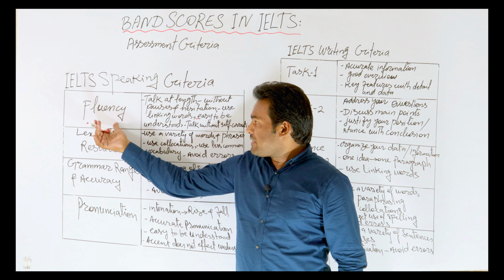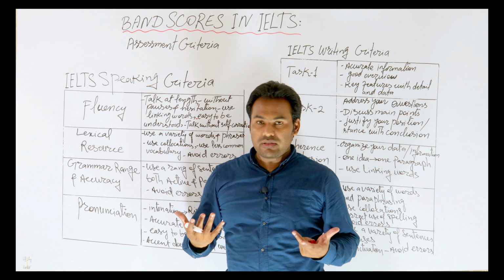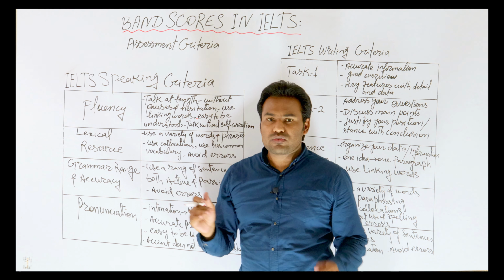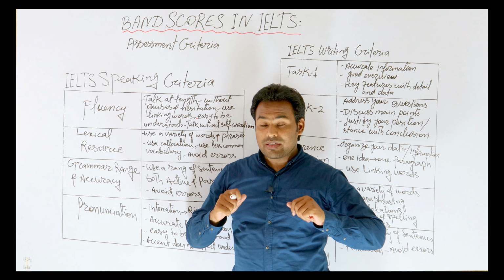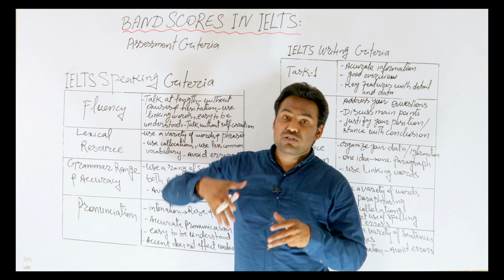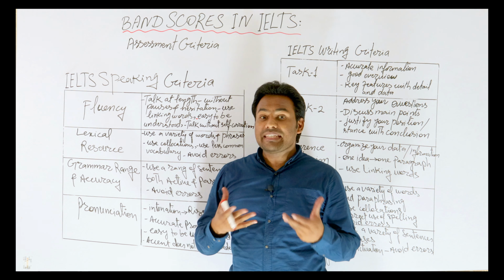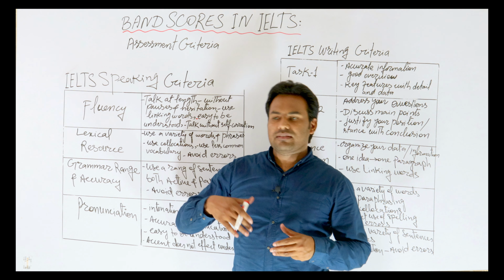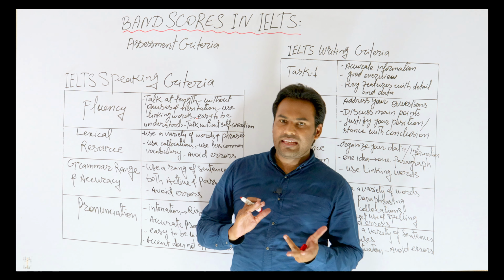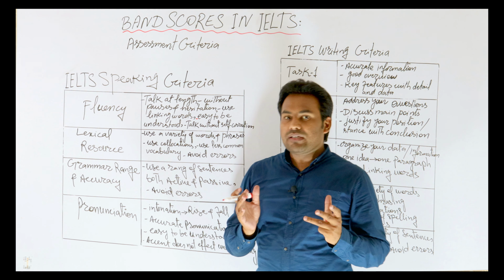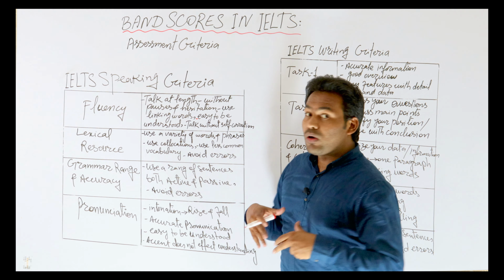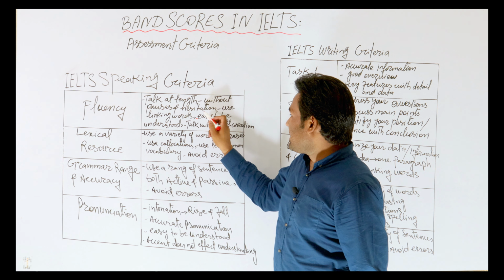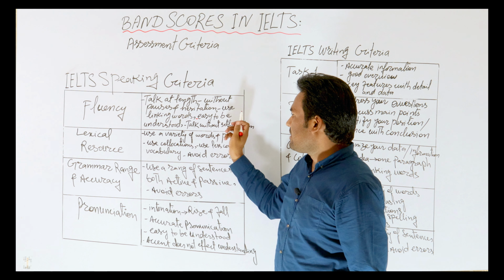In fluency, it means the flow of your speaking. So you have to talk at length. You must not hesitate. You must not give long pauses. You must fill the gaps with linking words. For example, first of all, and after that, likewise, similarly. I have delivered a separate lecture on linking words. They are called fillers. They fill the gaps. Without pauses and hesitation, use linking words.